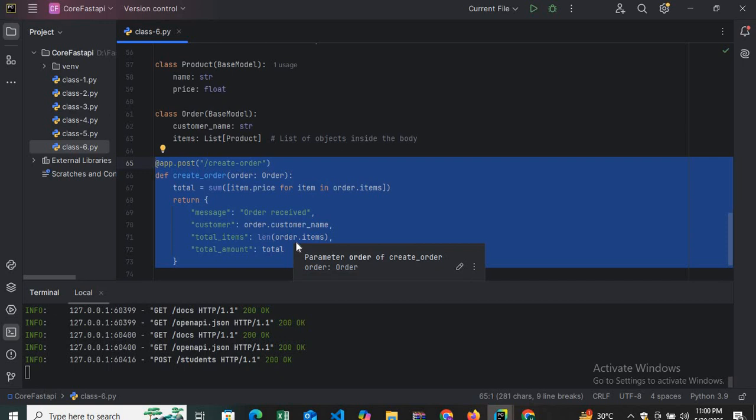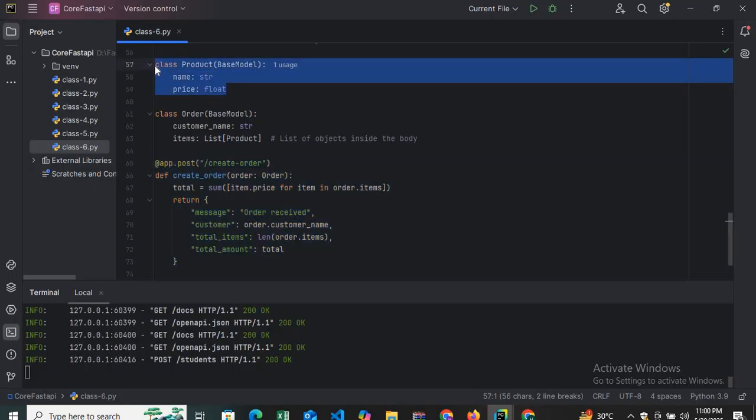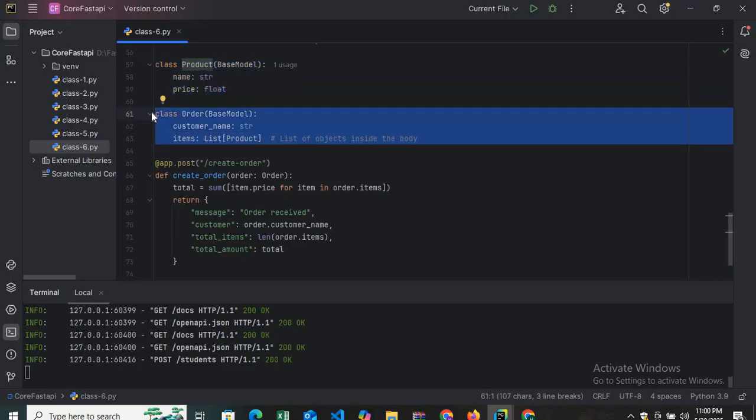Each item has a name and price. So the Product model defines name and price, and this Order model defines the whole order: customer name, the name of the person placing the order, and items, a list of products using the Product model.